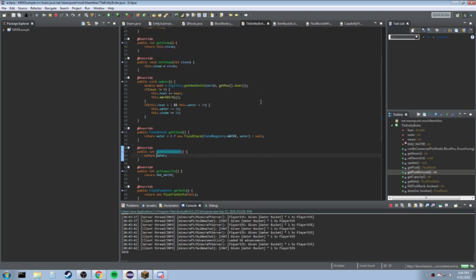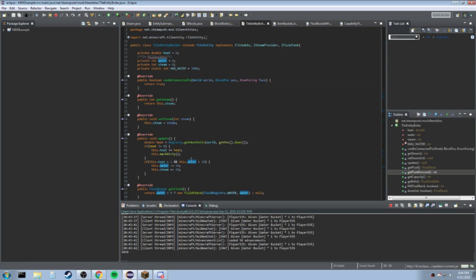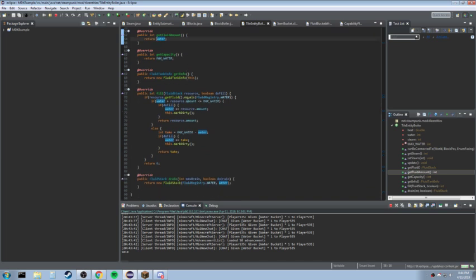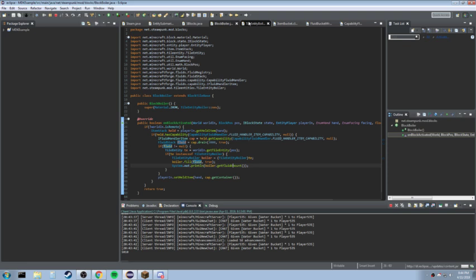Get fluid amount just returns water, which it should. Oh, we might be turning it all into steam, actually. I didn't think about that, but I've already added in that functionality.